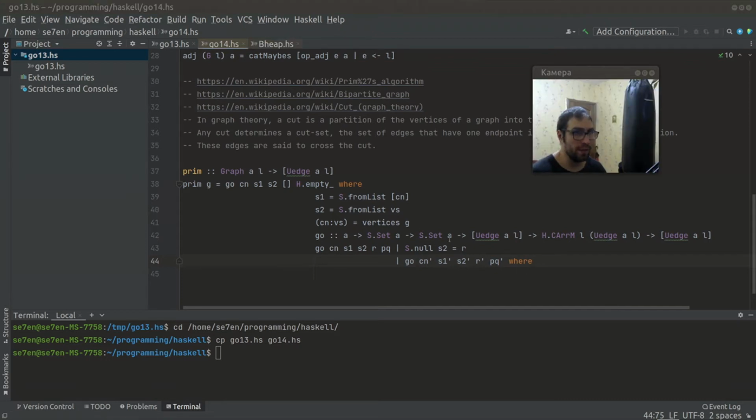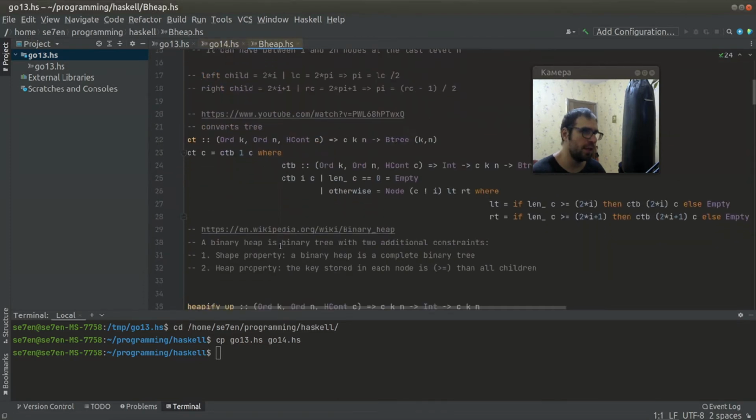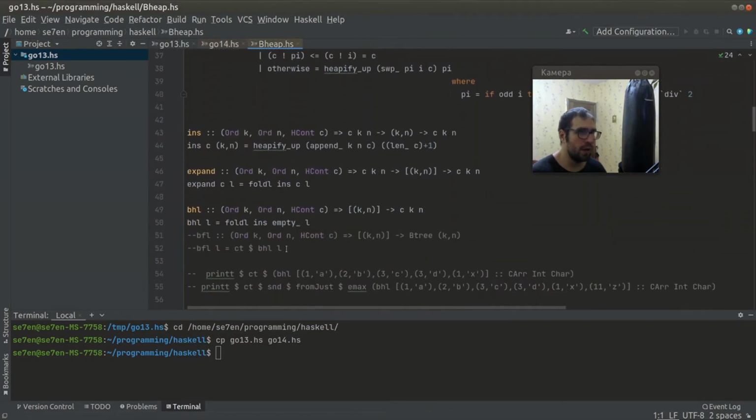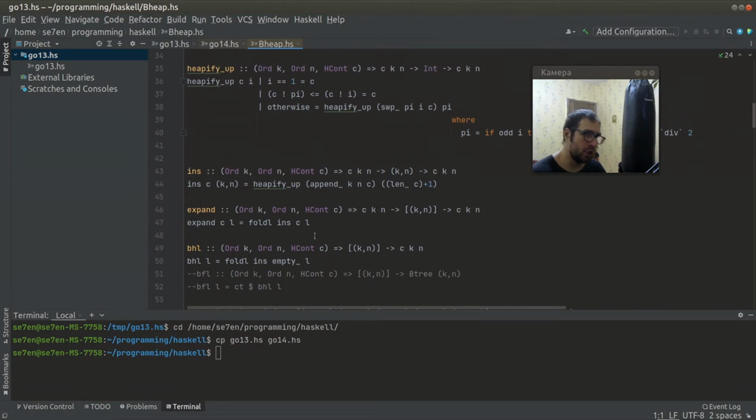The next thing I want to say is that I have this binary heap implementation here, and I also added a function to this implementation. I call it expand.